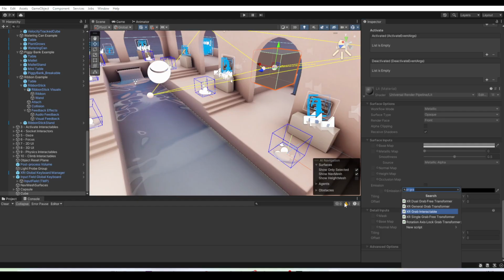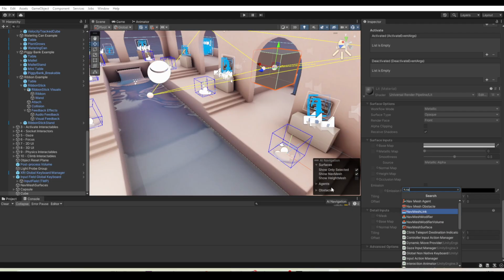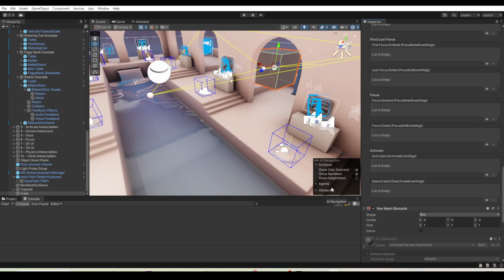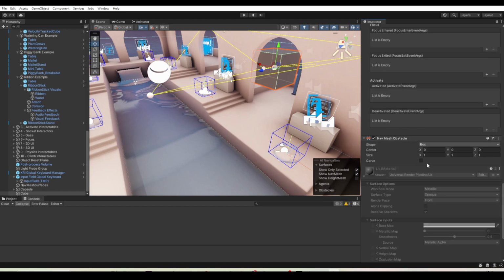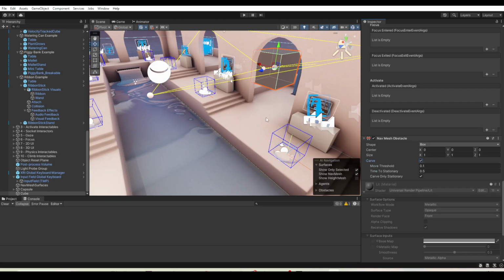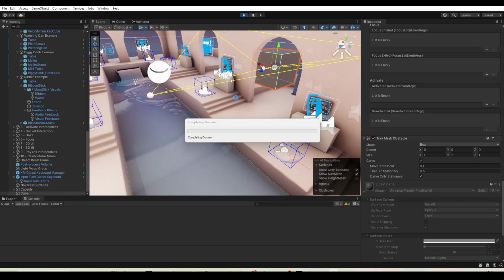So let's make a script that will do this for each object included. So for each pool in pools, add Navmesh obstacle. Okay, let's define the two game objects.